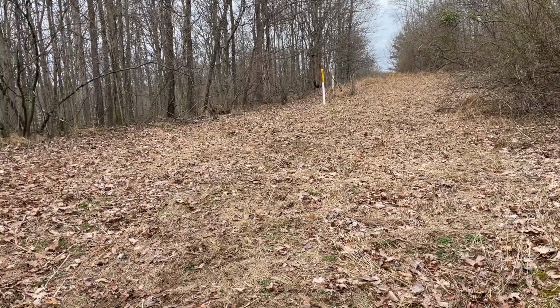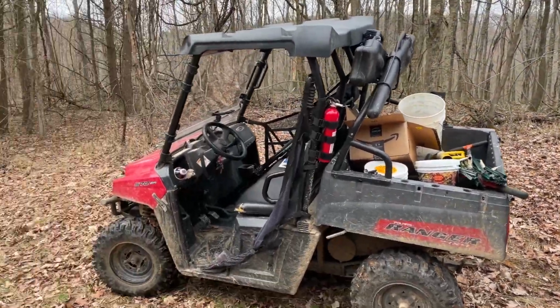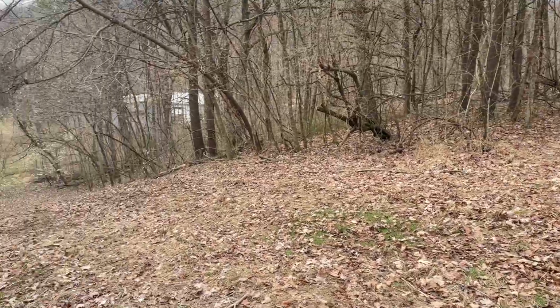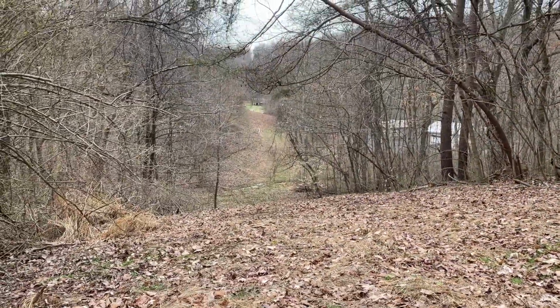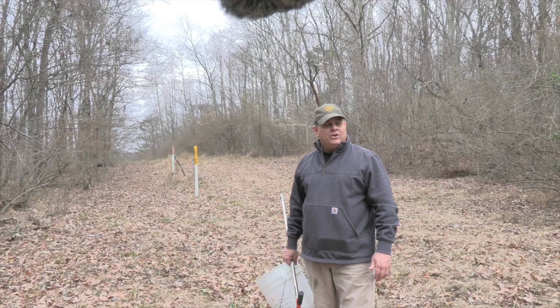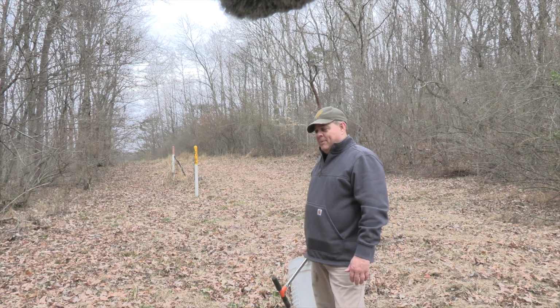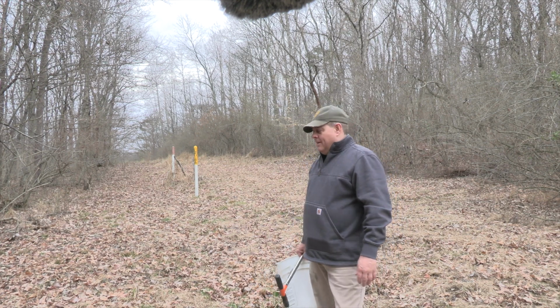When I first purchased this place, it was completely neglected. The gas company had not kept it clear. They did clear it a couple years ago, and I vowed to keep it clean. So my plan is to turn it into a food plot. Before you get concerned about tilling and what I'm allowed to do and what I'm not allowed to do, as long as I'm not digging, they don't care if I plant food plots on here. So that's what I'm going to do.